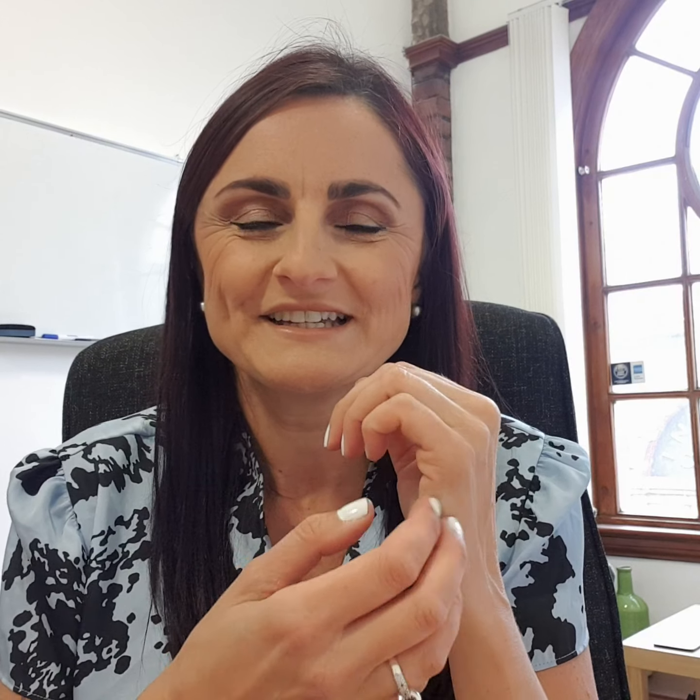So I just want you to imagine 10 being really, really stressed and 0 being no stress at all. Just give that a number on a scale of 0 to 10 and really notice in your body where you feel that stress. You might feel it in your chest or your stomach. These are the kind of feeling centres. And we're going to start doing some tapping so we can help you let go of that stress. So just notice that, just check in for a moment. And then I want you to start tapping on the side of your hand. And whatever I say, just taking care of your own well-being, just copy what I say. I'm going to say a sentence and then you just go with it for me.